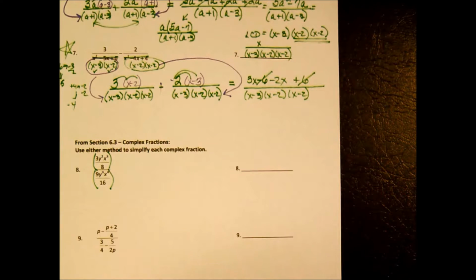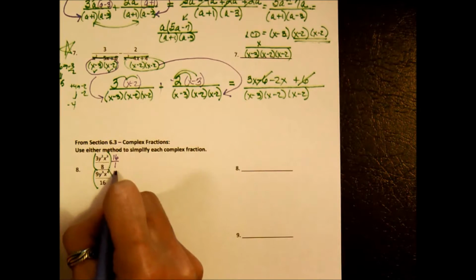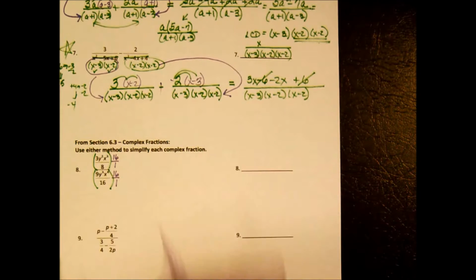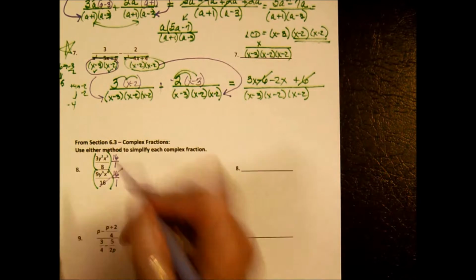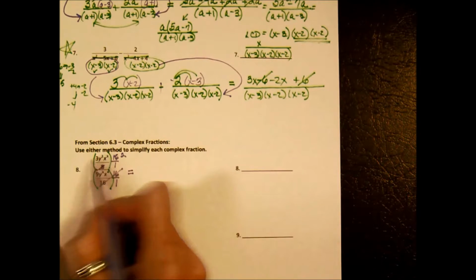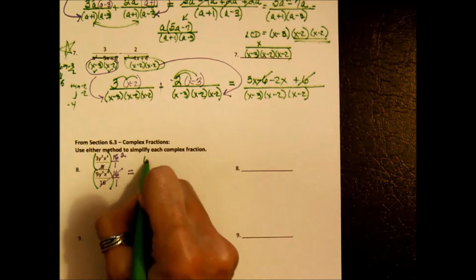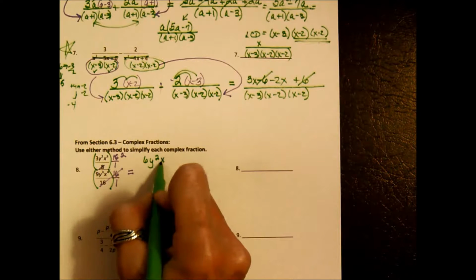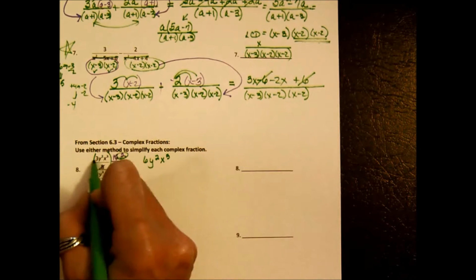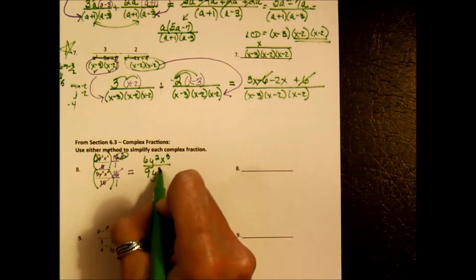In this case, the LCD of my two denominators, 8 and 16, is 16. So I'm going to multiply by 16 over 1. Those cross cancel. And what I have left when I distribute that 2 in the numerator, because both of my denominators cross canceled, I have 6y squared x cubed, that was a 2 times a 3, over 9y cubed x to the 4th.